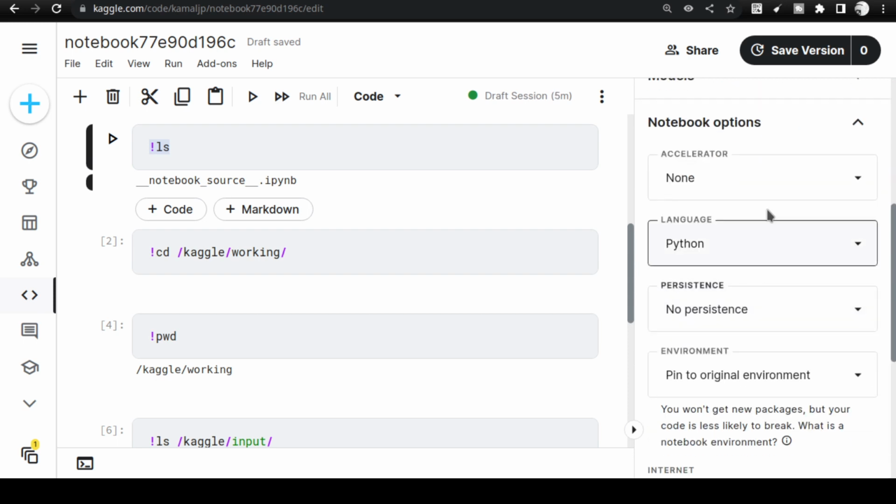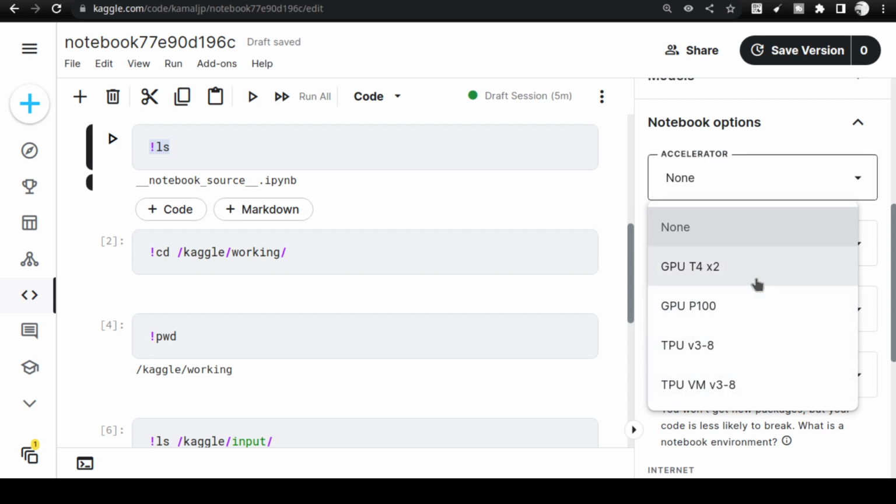The most important point is you can actually attach GPUs also here. You can attach GPUs, you can attach TPUs. TPUs are tensor processing units. These are all advanced processing units used by data scientists and related analysts and researchers. With GPUs, you cannot play games by attaching them.